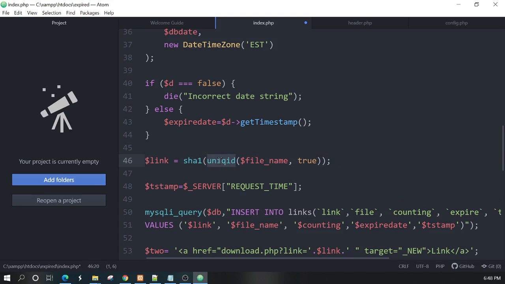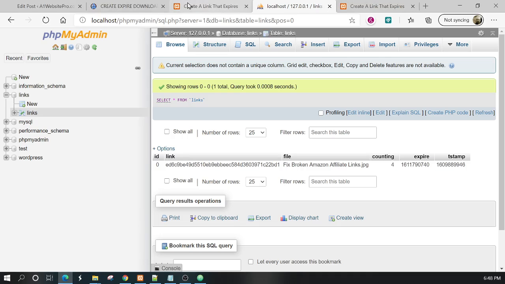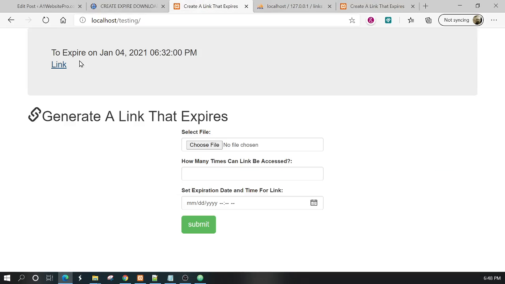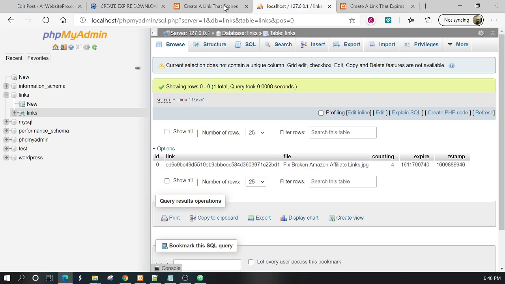I'm not going to go into much explanation, but basically it creates a long syntax that you can see right up here. Whenever we hover over the link, you can see on the lower left the link that it's generating. That's stored into the database.